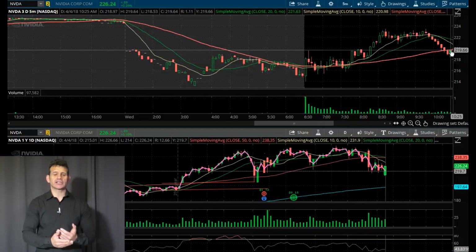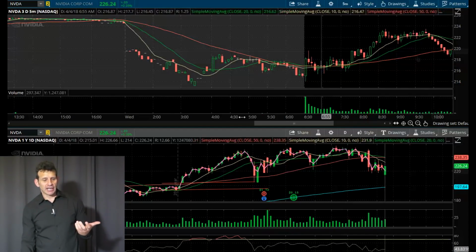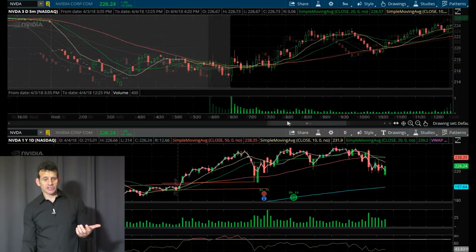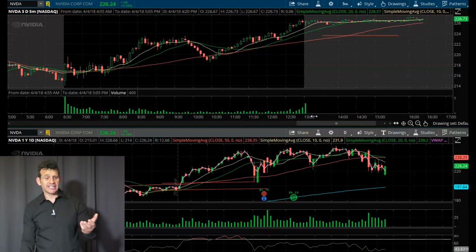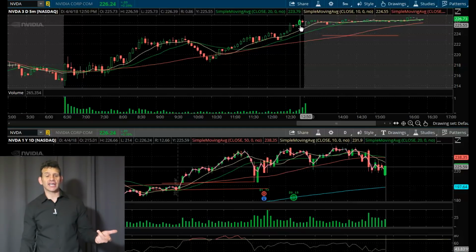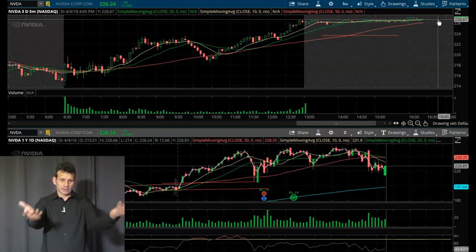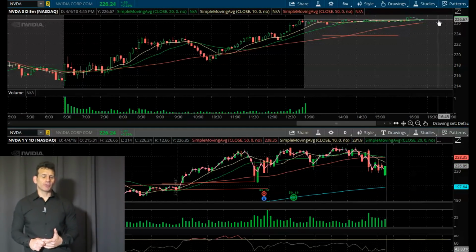but look where it started to catch a bid. Look where people started to come in. They came in at that intraday 50 moving average. And then, of course, from there it goes. It starts trailing back up the 10, and that's where it finished the rest of the day. And now here after hours, the 50 moving average is catching up with it.